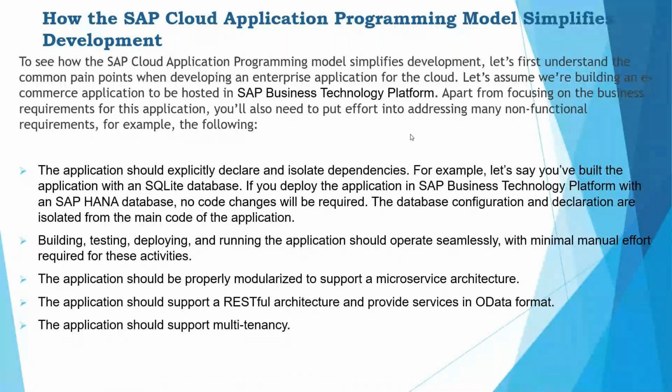So building, testing, deploying, and running the applications will operate seamlessly with minimum manual effort by using CAP. The application is modularized and supports a microservice architecture, meaning each service has its own architecture. For example, you're using the destination service, the HANA database, and CAP. Whenever you deploy, it will create the HTML application as one microservice, the HANA database as a HANA service microservice, and the destination you have used as a destination service. It follows the microservice architecture.